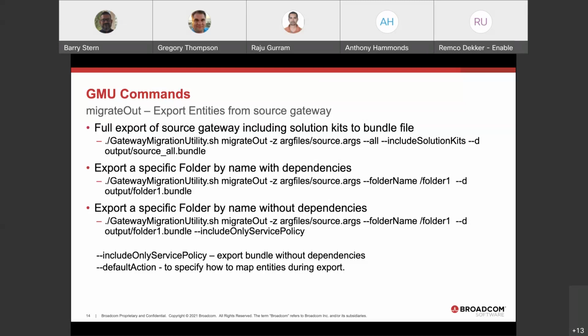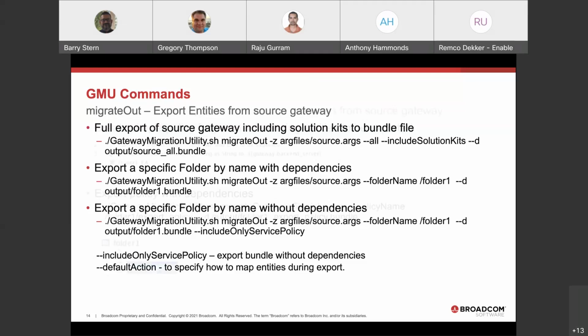This comes up a lot with our solution kits like OAuth, where maybe you want to export a policy or service that includes OAuth 2.0 authentication, but that bundle grabs a bunch of other related entities for OAuth, for the OTK. If you exported that service with only include service policy, it won't get all that, but then you don't get any dependencies. Okay, makes sense. Thank you.